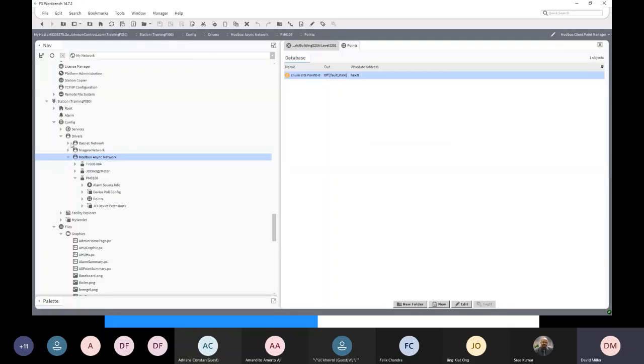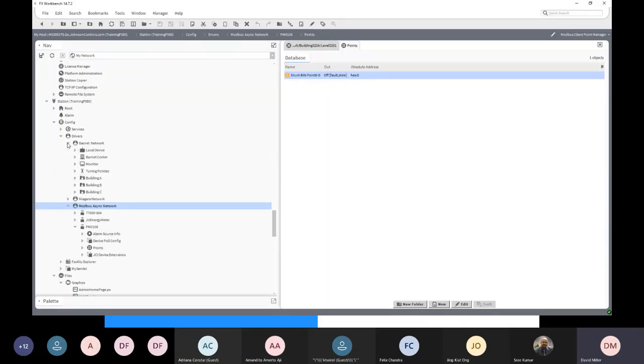Yesterday we went through the BACnet network. Before we go on to do Modbus, is there anything about the BACnet network stuff we did yesterday that I need to go over again or clarify? All right.